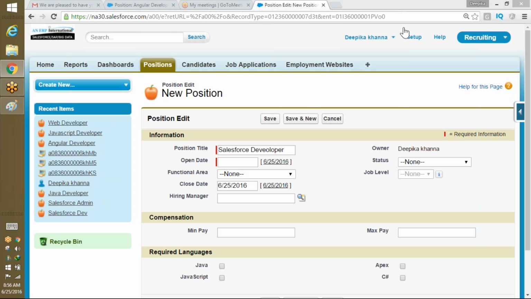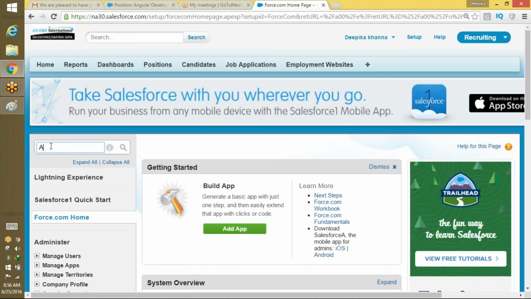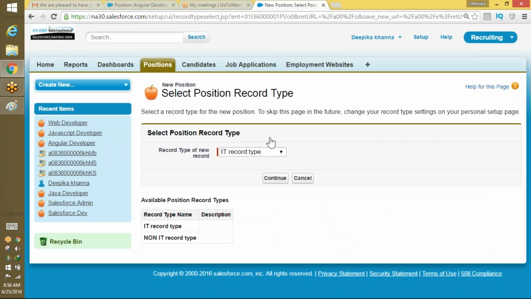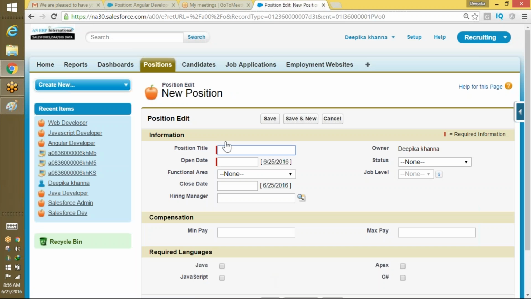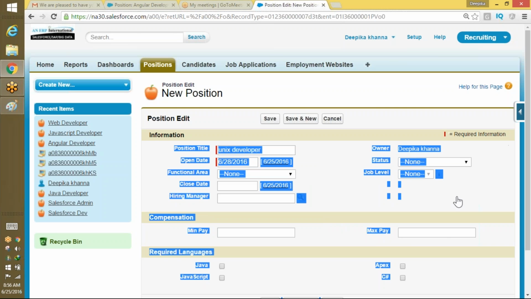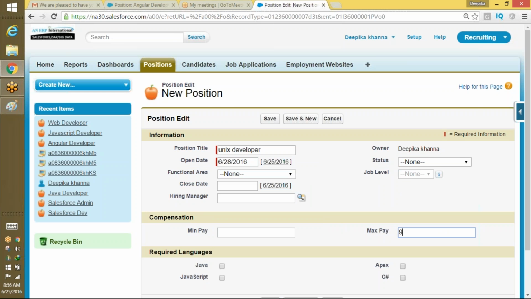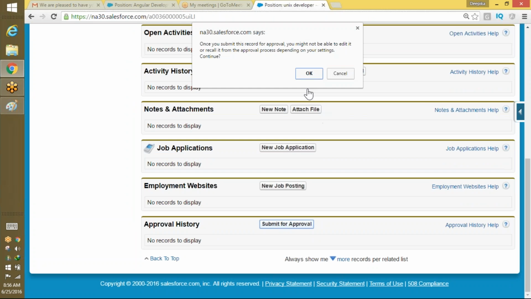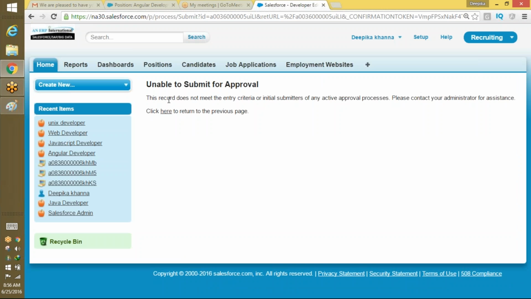So now what we're going to do is go to the setup here, and we're going to go to the approval process. I was showing you that, because it's deactivated, even if you give a maximum pay of 90K and hit the position, there's no approval process here because what we have is deactivated.